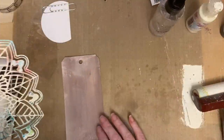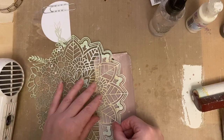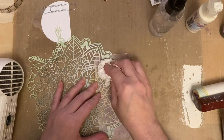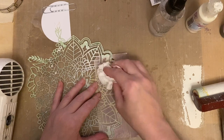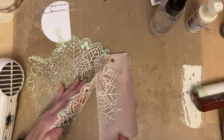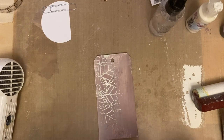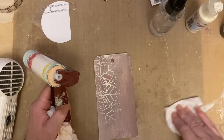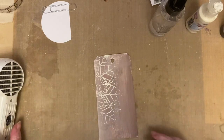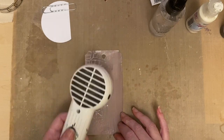Cream and browns go lovely together. I'm going to give that a spritz with water and then add it to the background - I changed my mind at the last minute on the orientation. I'll dab with a piece of kitchen roll and allow the paint to sit nicely while it soaks into the substrate, and then we get a lovely little print. Just wipe that excess paint away - I love that combination, that touch of cream, really nice.